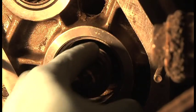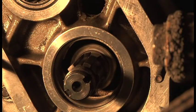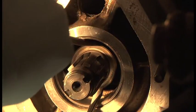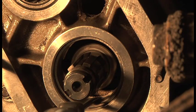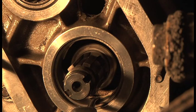The next thing is that ring, which goes smooth side out, and that just goes onto there. You push that on again. You'll know it's in place because, I don't know if you can see that, with the tip of my screwdriver, that is the back of the case, okay? The bearing should not run against that, but that is the back of the case.